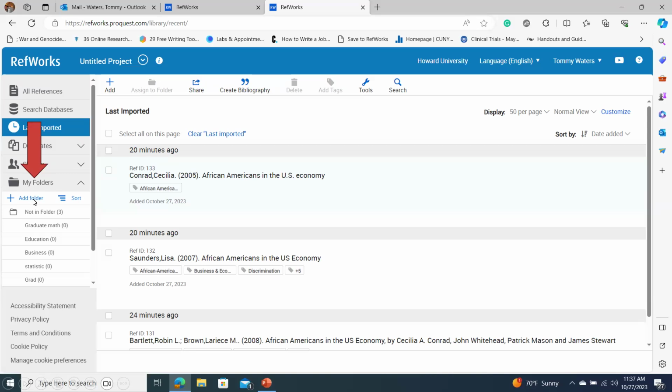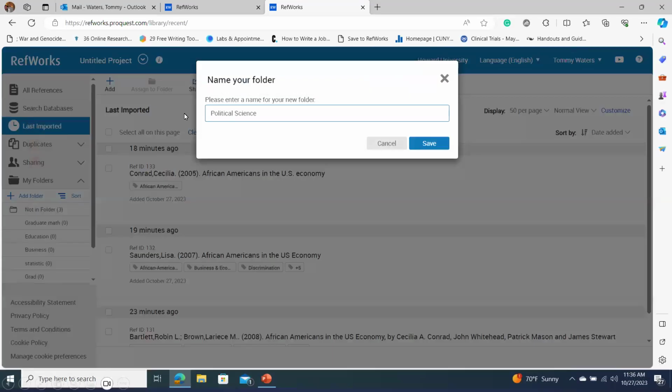Once you click add folder, this will pop open. You choose your topic. I just chose political science because I want to name my folder political science. Say I wanted to name it communications, or name it after a class that you have. And then just click save.